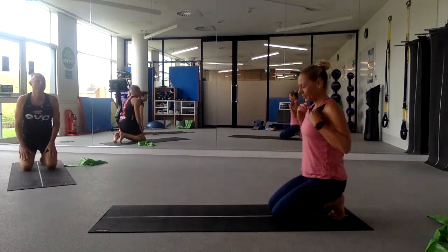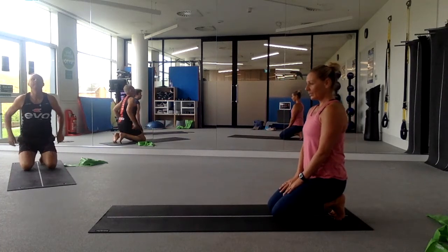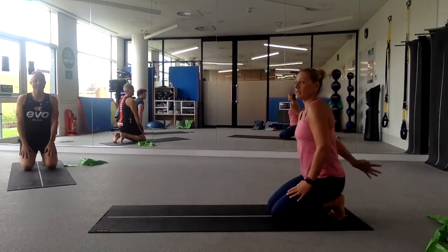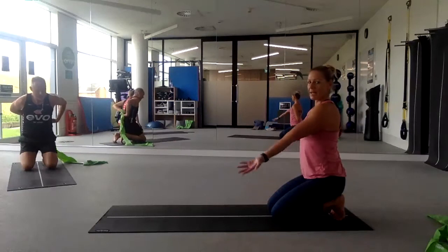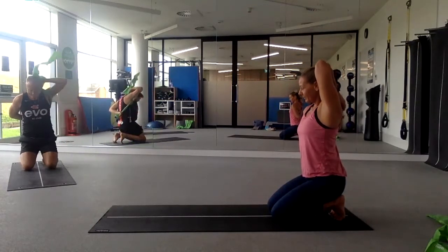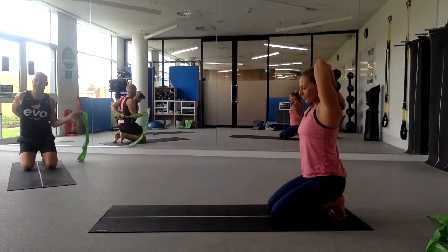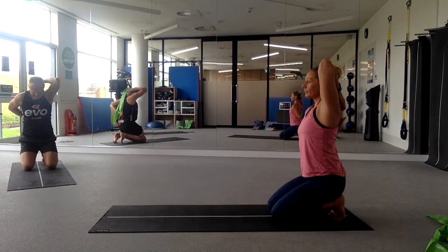Okay, so hands on the thighs, if you can. If you get too much, just come here. I'm going to work the stretch on the other shoulder. So my right arm is going to slide up into my shoulder blades. Use your strap or band if you need to. Take the left arm and interlace those fingers. Once you've got to your stretch position, lift the chest tall, push your elbows behind you.